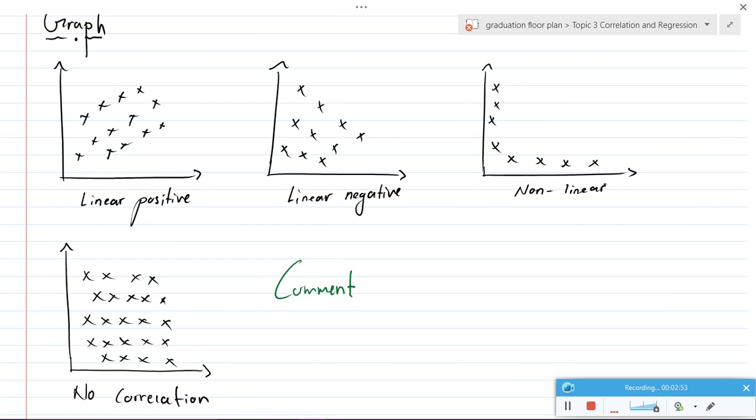Once we draw the graph, then we comment. That's all. The graph section. And the graph is very easy. Okay, if you come up for your exam, should be a bonus marks for you. That one depends on me whether I want to put it in. It's easy, just plot the graph.